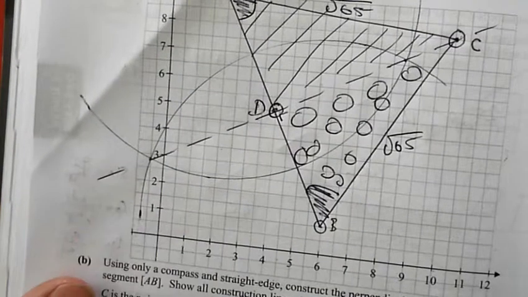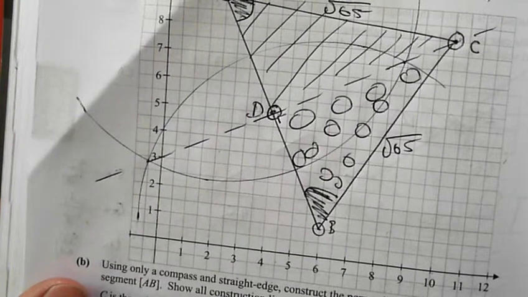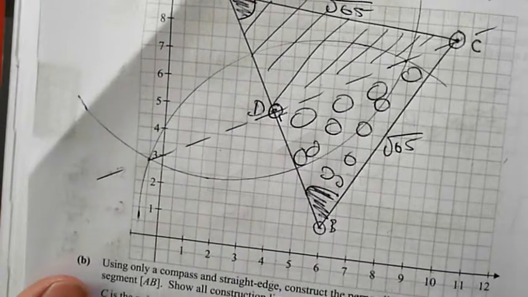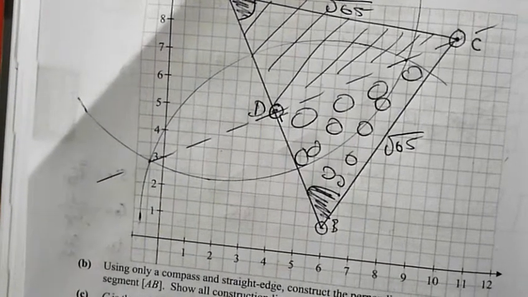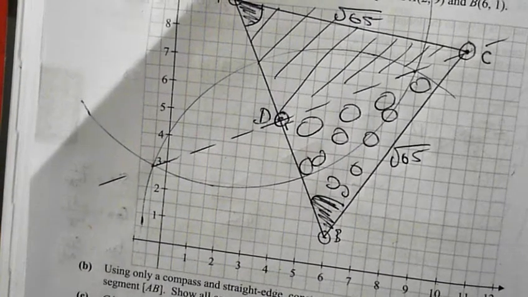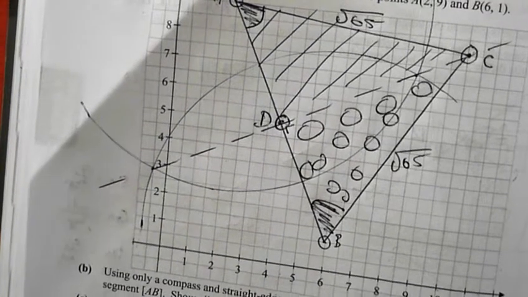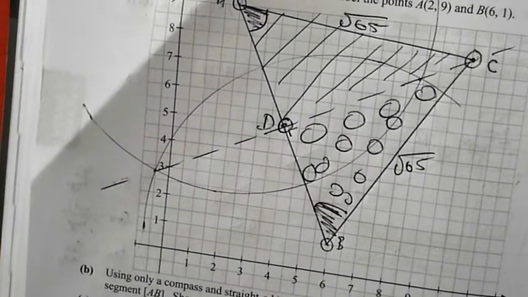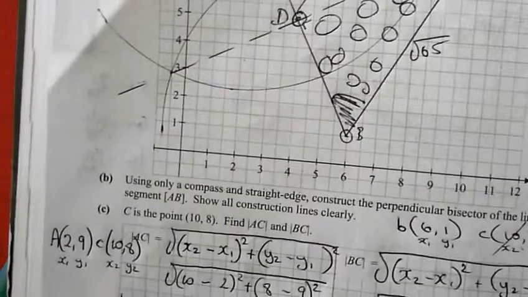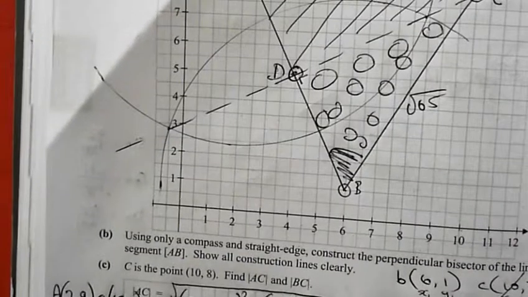Well, the two triangles must have three things in common for them to be congruent. Alright, so will you look it up? Three things in common to be congruent, alright?